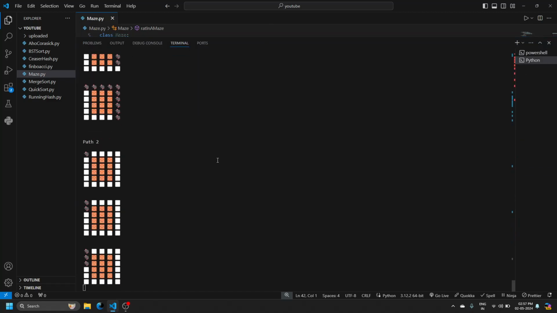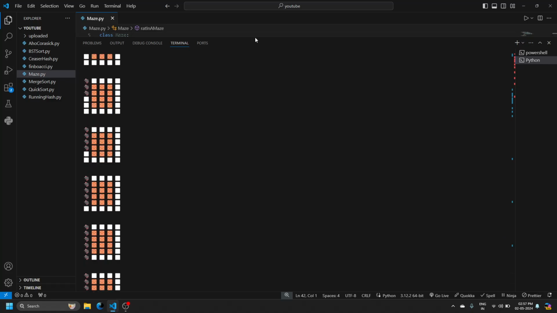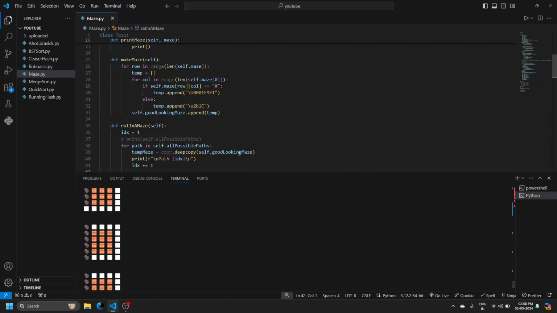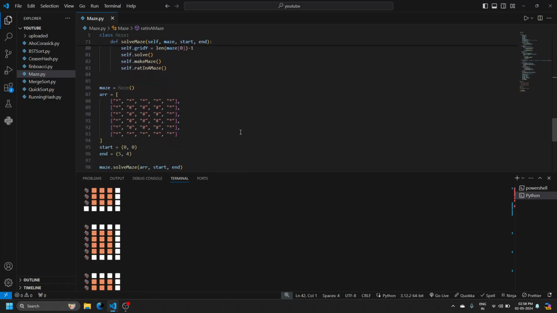You can actually see it, path 2. It's telling us this is the second path, and the rat will go like this, like this, like this, and let's go. I think it's better if we don't modify the maze too much, because since it is checking for all possible paths, even small modifications can lead to a very large number of paths. But since we have not implemented going diagonally, I totally forgot about that. We can just mess around with the maze and check out some other paths.